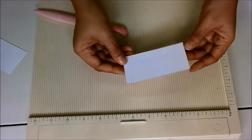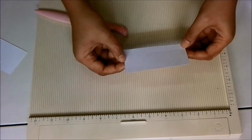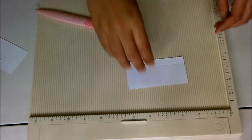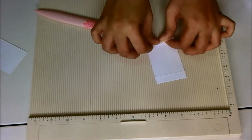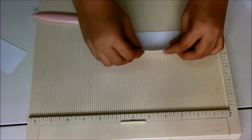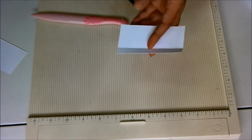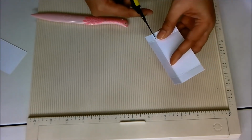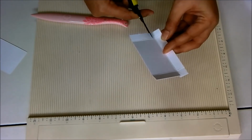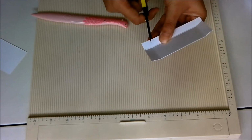And once you've done that, you're going to cut and taper these sides, and I'm going to do that right now. So you're going to fold it first, fold it on all the scored lines, and what you're going to do is cut this side and also the other end, and remove this bit here by tapering it.